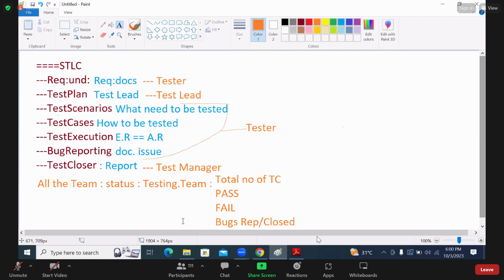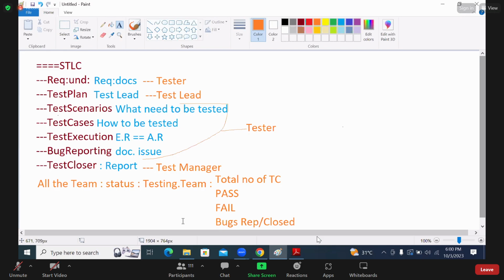Now the manager will be ready with all the information related to that project, and the report will get ready.